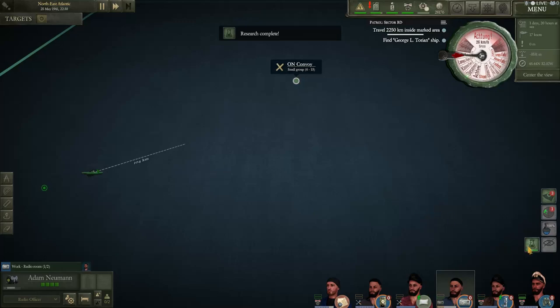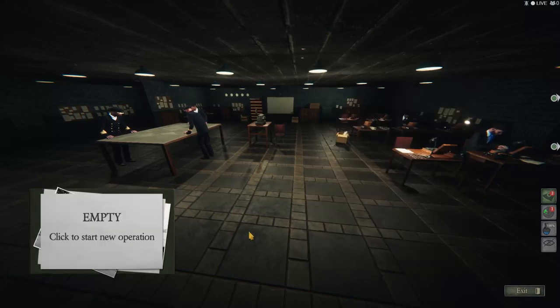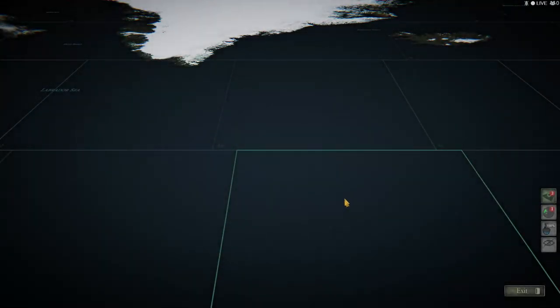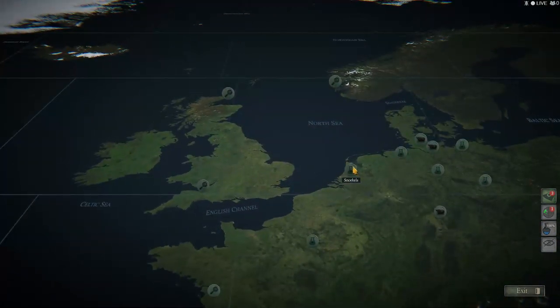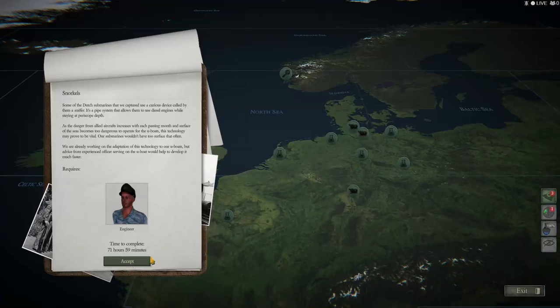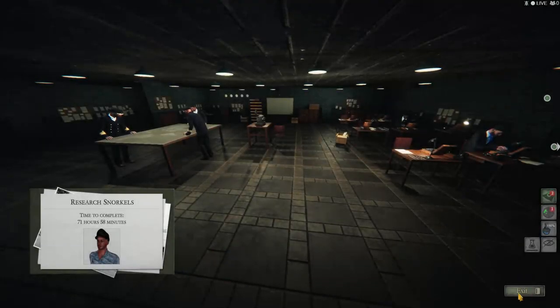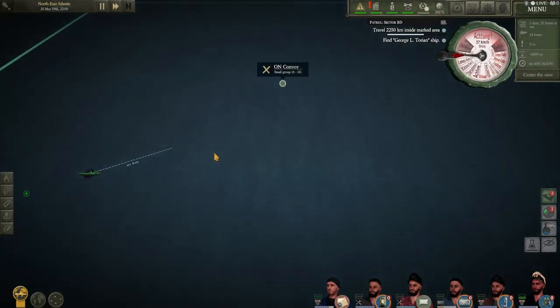Research complete. So let's start the next research. Oh, I can do snorkel now. Yay, baby. Oh, snorkels. I remember thinking, snorkels? What do I need snorkels for? And then you get them and you go, oh, that's why you need them. It's so you can breathe while you're underwater. That's what a snorkel does. You can use your engines when you're at periscope depth, and you get your oxygen and everything. We're in good shape right now.